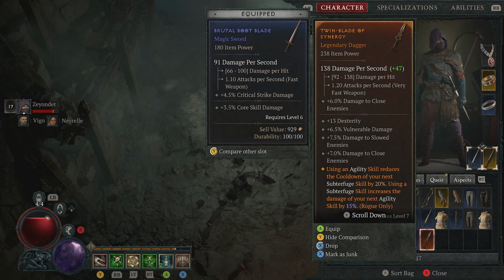It's got a 6% damage to close enemies. It has plus 13 to dexterity, which is phenomenal. That's a lot of percentages that I like. Using an agility skill reduces the cooldown of your next subterfuge skill. I don't think I have any... Oh, nope, the poison trap.